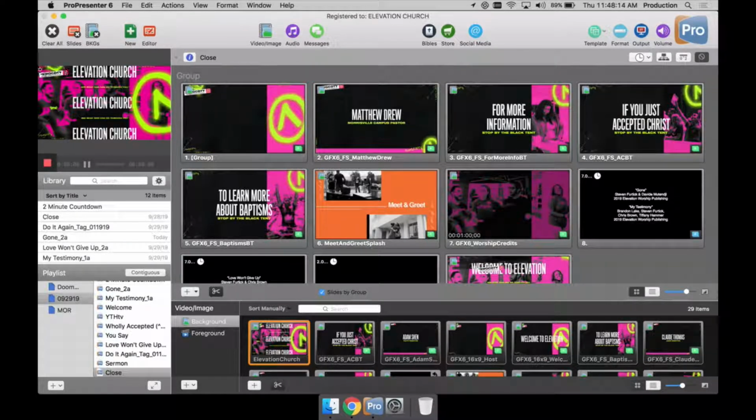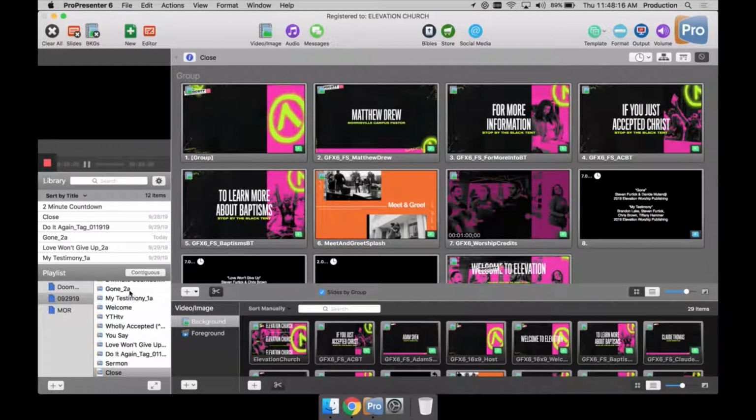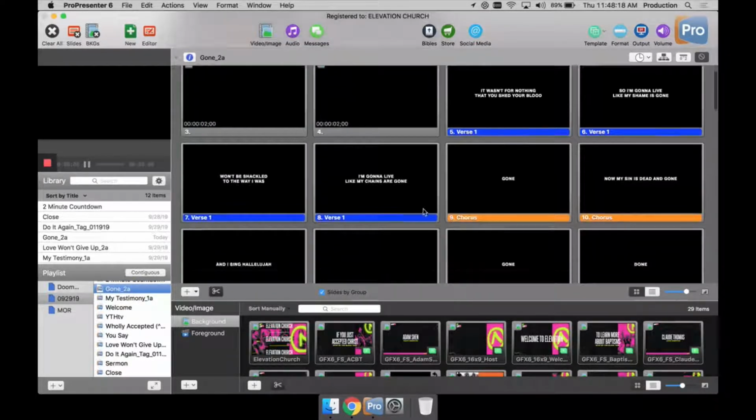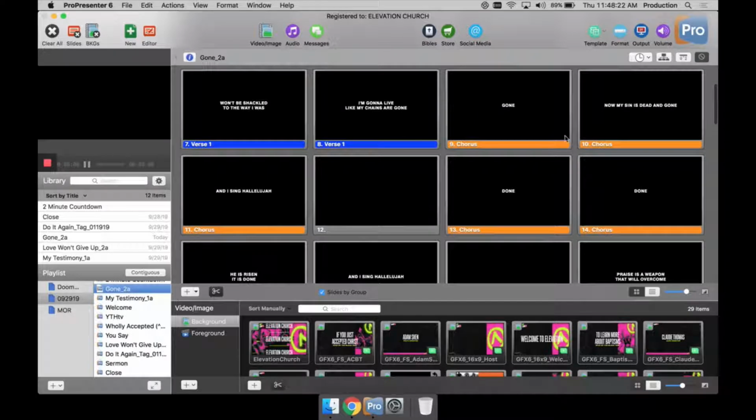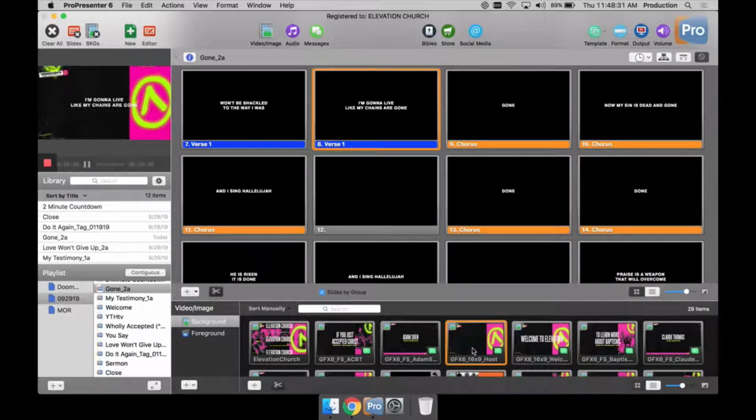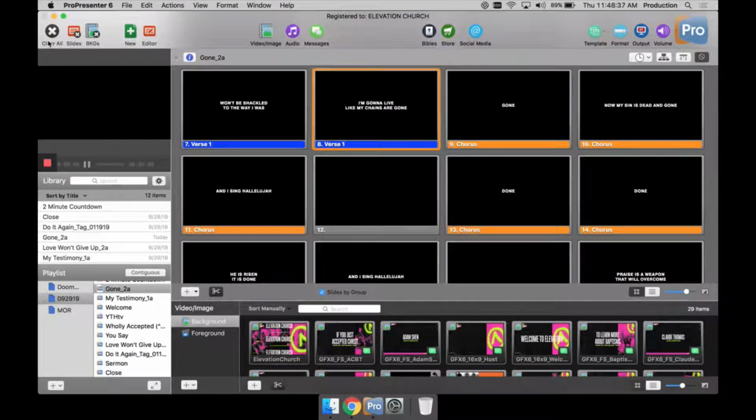The next one that is also going to be really handy, we'll go to a song here. We'll go back to Gone since it's the anthem of today apparently. So if we throw this lyric here and then say I go ahead and throw this background behind it, and it looks really weird because this isn't supposed to be there. A lot of people just go hit clear all to get rid of all of that and then go back to the lyric, which is fine.